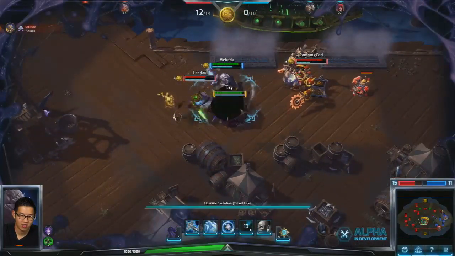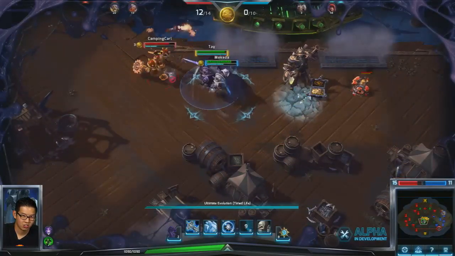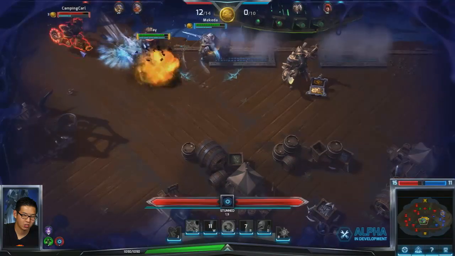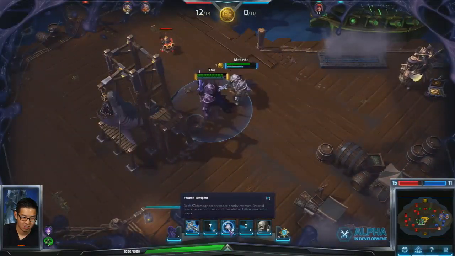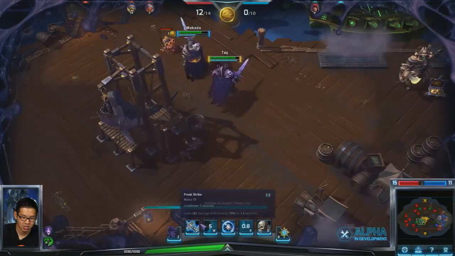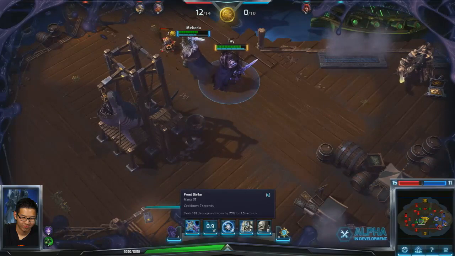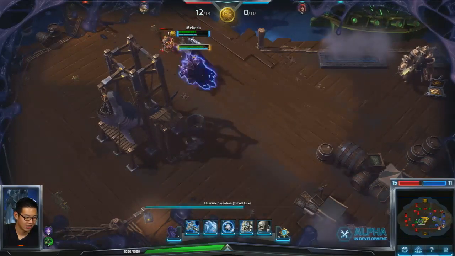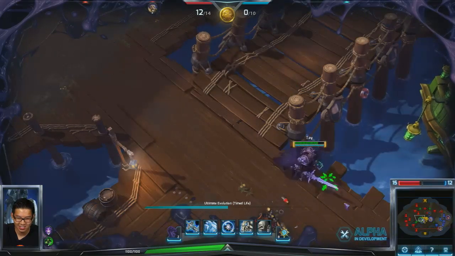Let's turn into Arthas, even though I don't know how to play Arthas. What does your Q do? It does nothing. What does your W do? All right. E deals 53 to nearby enemies. This thing probably freezes. Okay, Frost Strike. Only Zeratul could turn this around? Sure.